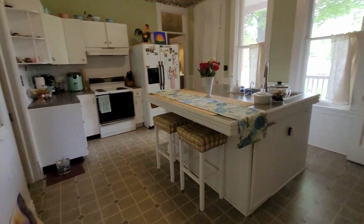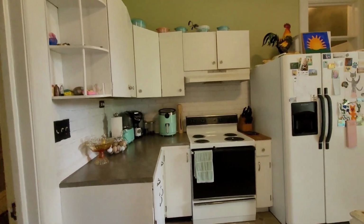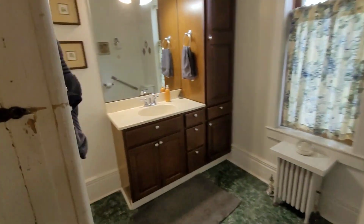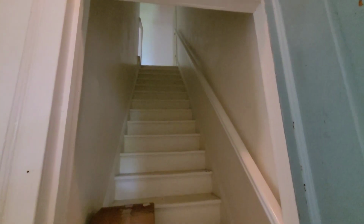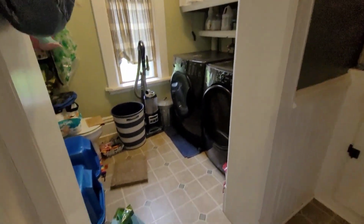Here's the kitchen. It's not huge for a farmhouse, but it works. I was kind of thinking about maybe taking this island out and opening it up a bit, but I'm not sure. We might get to that someday. Nothing in here is very old. It's got the linoleum floors, so it's just useful. It's just a kitchen. So over here we have a bathroom. Nothing too fancy, just a simple bathroom there. And then this door actually opens up to a back staircase that leads upstairs. These steps are pretty steep, so we don't really use that very much. And then over here we have a little pantry, dark, with a laundry room, and messy in there, but extra storage, which is nice.